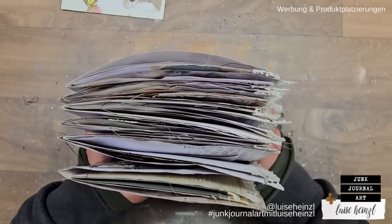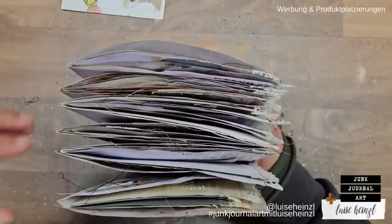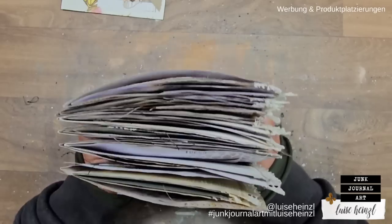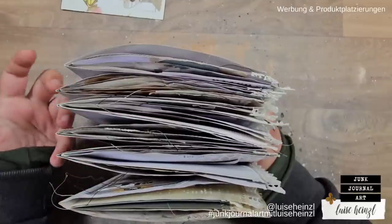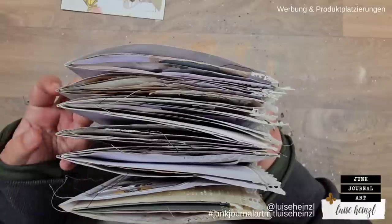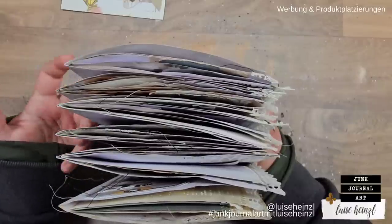because now we have to decide if we want to make a soft cover or a hard cover. And that's also a reason why I do that in the very end, when I have my signatures, then I think about the cover. Normally, I'm the type of liking a hardcover, as you know. I like to have something in my hand that feels like a book. And with a hardcover, that's way easier to reach.